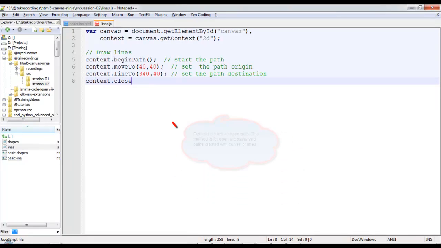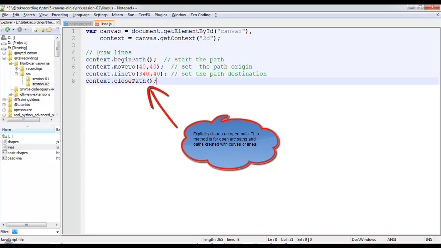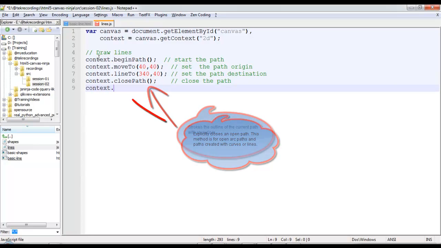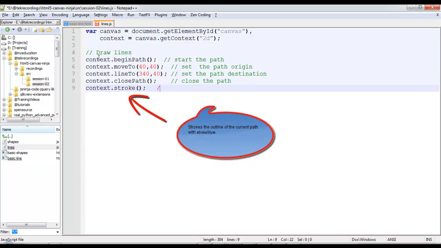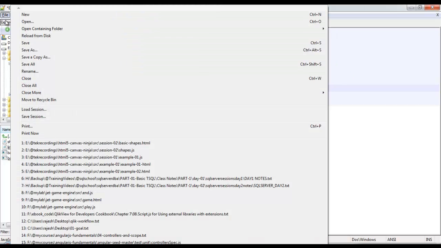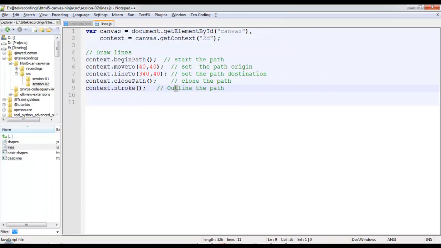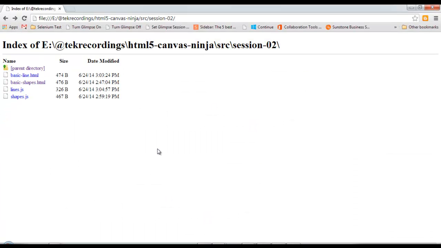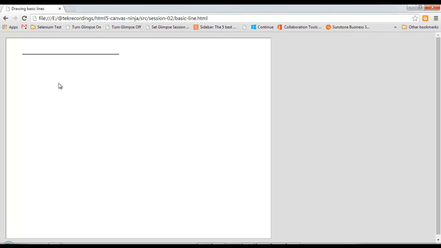And to finally output the line, call the closePath method on the context, and then call the stroke method on the context. Save your file and refresh the browser. And you have a horizontal line.